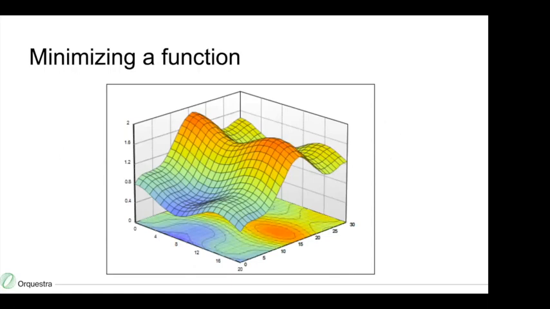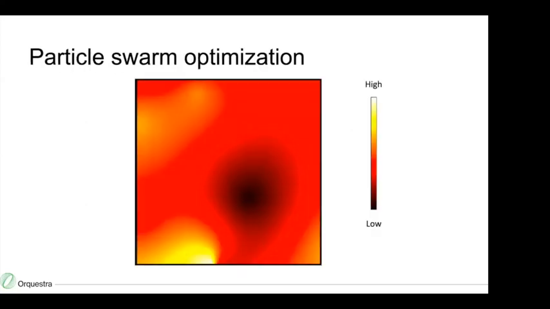And the idea of that is, let's say that I want to minimize this function. And so I'm just going to hire a bunch of my friends. This is the minimal point, right? I'm just going to hire a bunch of my friends. And together, we're going to walk the space and try to find the minimum. So let me show you. This is from the top. So black is the minimum point. Red is medium. And yellow and white are the highest points. So I want to find this point over here. So how do I do it?